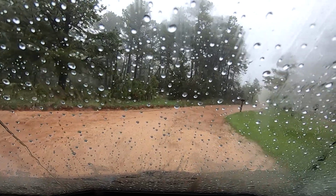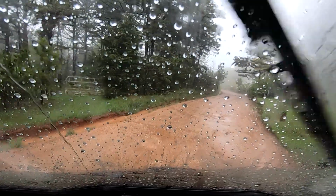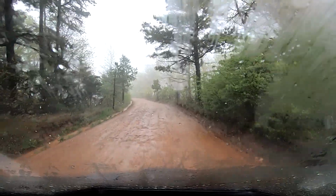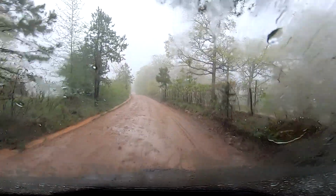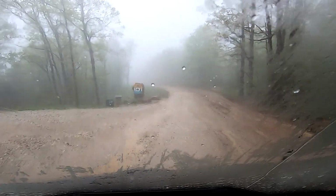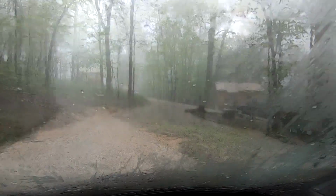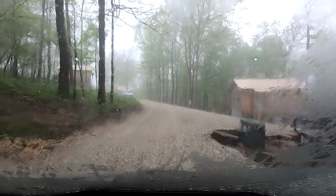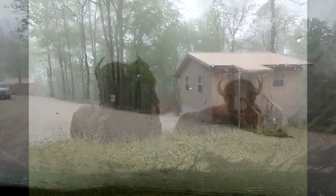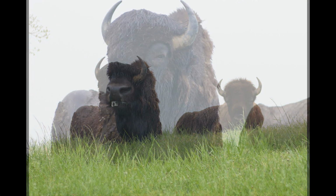But here, this is the main entrance. I'm coming out to the road. This gravel road, county road, takes about 3 miles. It's a little less than 3 miles, I think, to get down to the cabins, the Heavens Door cabins, which is where I was staying. And this is the entrance to it. It's a nice little cabin. I mean, they even have Wi-Fi for you there and stuff. It's a little pricey, but sometimes you just got to do what you got to do.